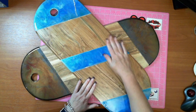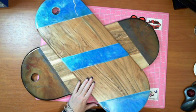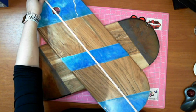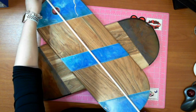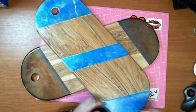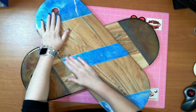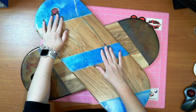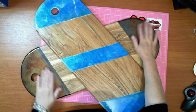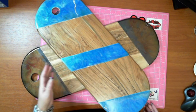Okay, so resin has been done. Look at these boards. These are tape measured out, just so you know the sizing of them. 65 centimetres or 25 and a half inches long. So that gives you an idea size-wise. This one was done with the three shades of blue plus the silver. The one underneath here was the three shades of metallics with a pewter on them. So we'll show you them a bit closer.